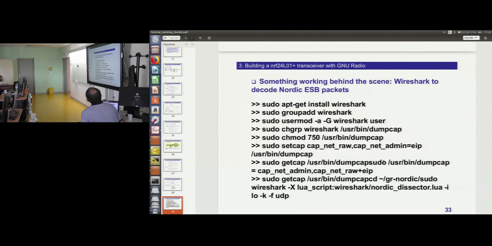So I've added also something if you want to connect this to Wireshark, because you had your packets, but at the same time it sends the results, the decoded packet, to a UDP port. So with Wireshark, they've implemented a Lua script that allows Wireshark to see the decoded packets directly from the Nordic Tap printer.